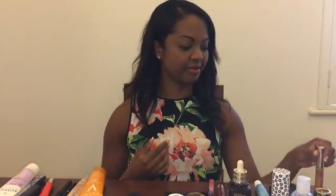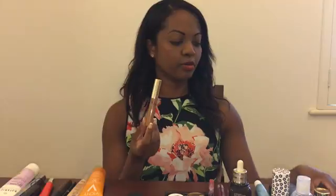Normally I don't like to wear too much makeup before I go into a flight. I'm just going to keep it really simple, and I would normally use just a concealer. So after I moisturize my skin and put a primer on, I would put some concealer on my eyes. I would normally mix it into my eye cream.